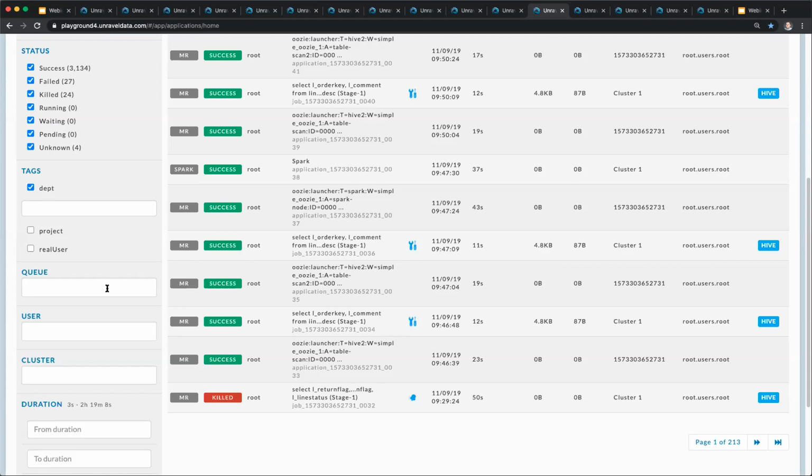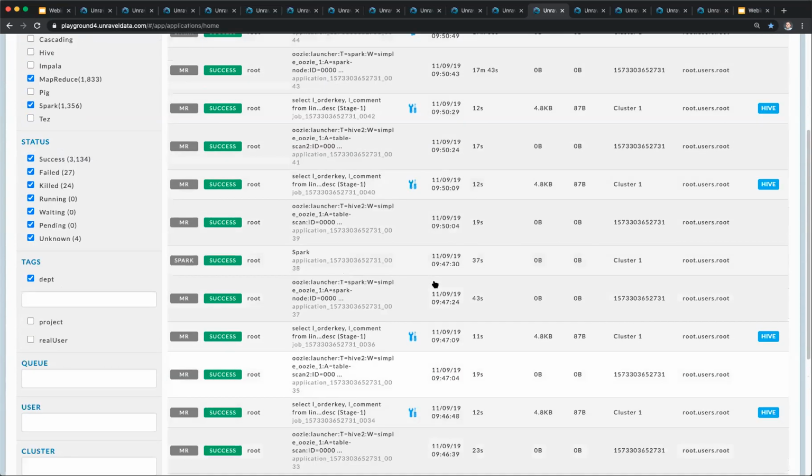Down below, we've got standard, queue, user, and cluster. And cluster is very important in a cloud environment, because we typically see a lot of ephemeral environments when you get to the cloud space. Those clusters spin up, they run a job, and then they go away, and that data is lost. The metadata about the jobs is gone, so you don't have the log files anymore. Unravel captures that in real time, and also does our analysis with our sensor data, where we're actually collecting metrics from within all of the containers, so that we can use those to provide our recommendations.